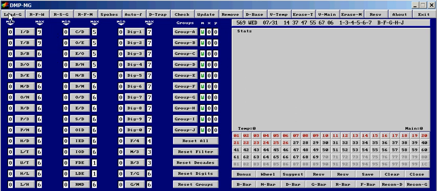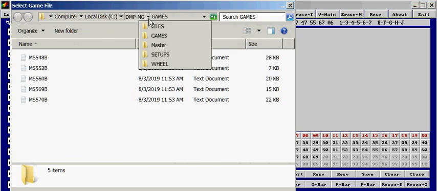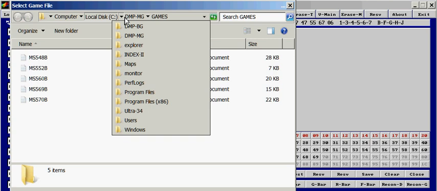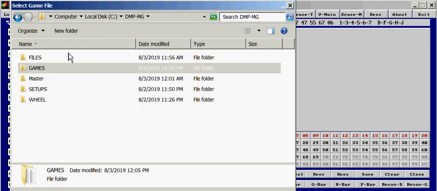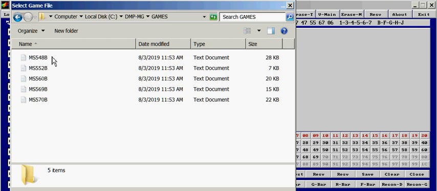I'm going to go ahead and click the load button, and what I've done is I've navigated to my C drive DMP-MG folder, and inside there you'll see a files folder, a games folder, a master, a setups folder, and a wheel folder. I'm going to double click the games folder, and you can see in here we have 5 games.